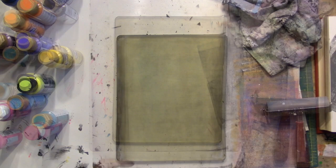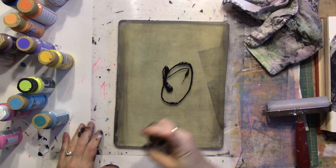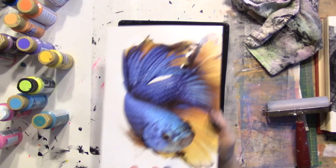It's hit or miss. Fortunately, I think I've had more hits than misses. A couple of the Nat Geo ones, I started off with too little ink and too much pressure. Or I left it on there too long. So I'm trying one more. See if I can get it right.